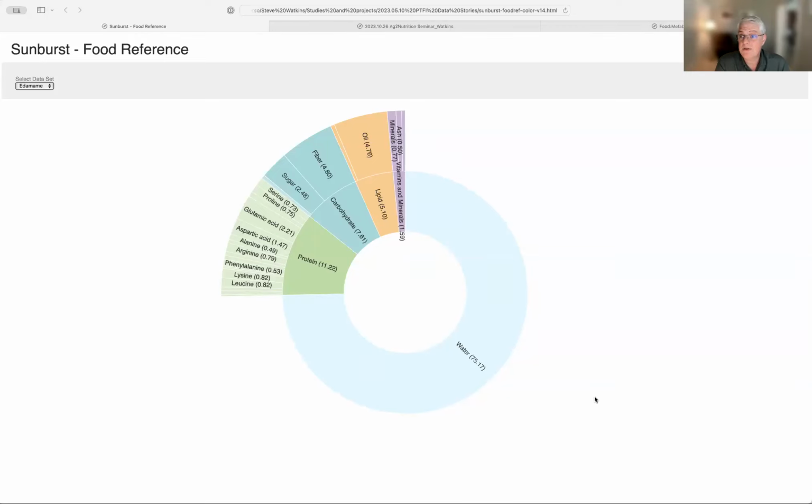But I think as we learned more about nutrition, as we start to be able to convey what's important about foods to people, what they need to eat to be healthy, we learned that things like the amino acid composition of that protein is important, or the fatty acid composition of the oil is important. And that's really represented here in the second ring, where we have a lot of terrific tools for working through the nutrient components of food.